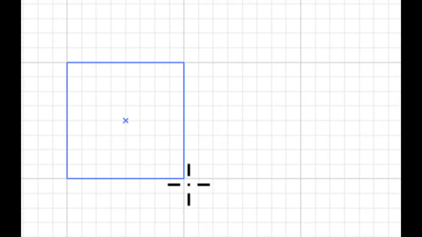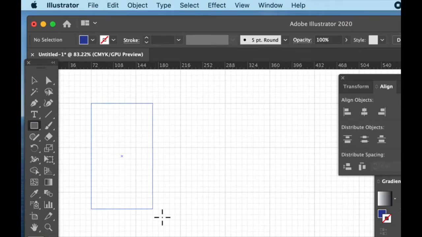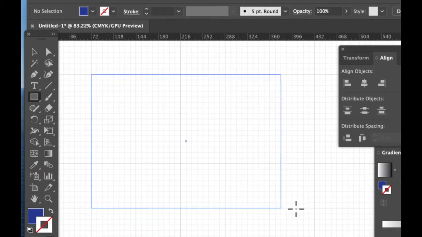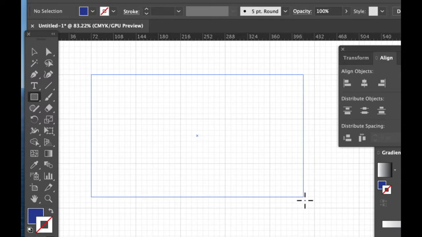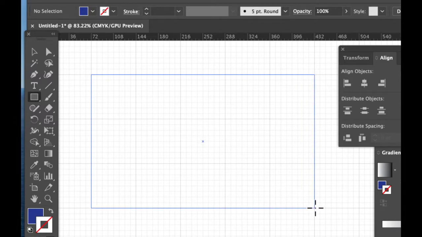So we're going to make a 3-inch tall rectangle by 5 inches, and this is really the basic proportions of most flags. So we're just going to stick with 3 by 5, and it's easy to work with. Once you see how it snaps, it really jumps into place following the grid. If you're doing more intricate work, you do not want to have this on, because it's going to lock in everything to 1/8 of an inch. It's going to drive you crazy. But for the flags, this works really well.